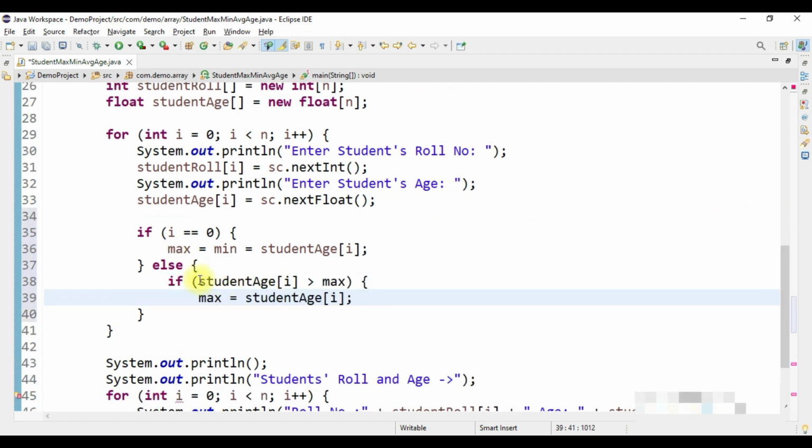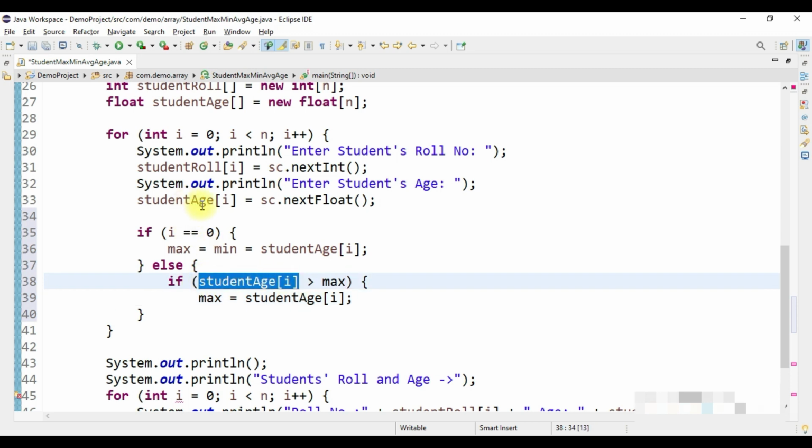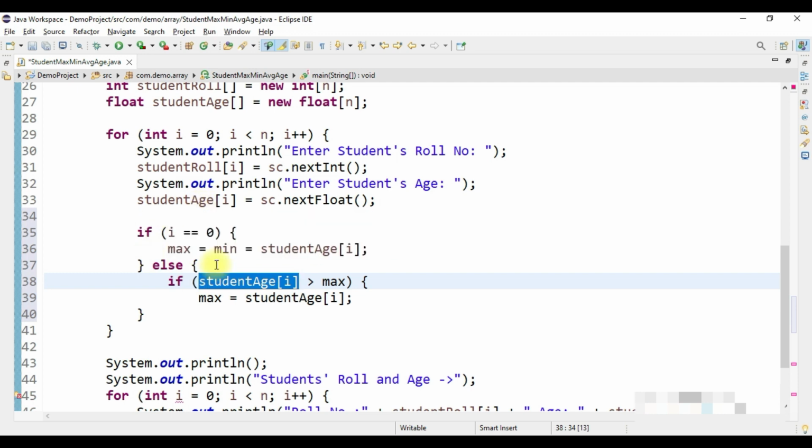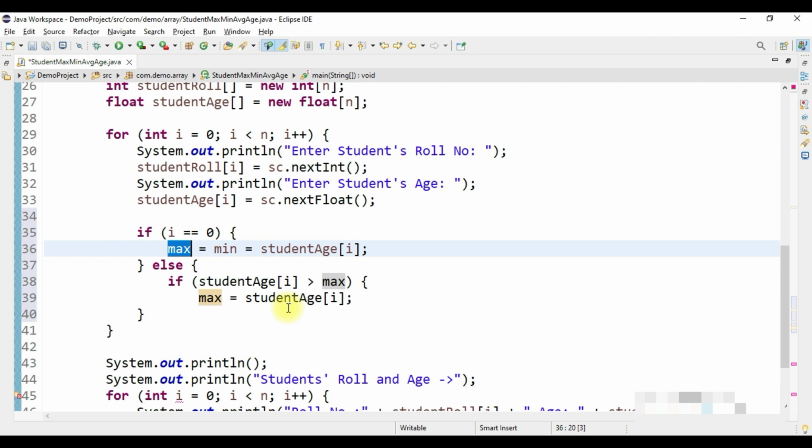If the student age, meaning whatever age is added the second time, third time, or any other iteration that is not the first, then at that time we will check if that age is greater than max. Max means whatever was collected the first time, then the second time, third time. So each time we will check whether the student age is greater than that particular max age.